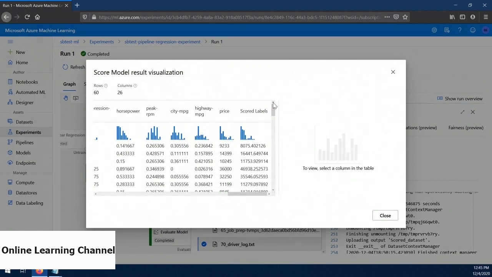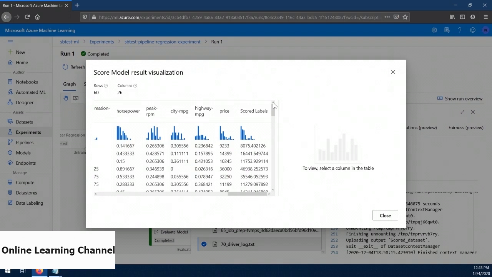Now that could mean that our model is bad, but it could also mean that our input data is bad. For example, if we find that one of our predictions is really off, we might find that that ends up being typical of a certain brand of car. Maybe we determine that there's a bit of a price hike there because of a recent fad. Based on our visualization of the data, we might choose to augment our dataset versus suggest that our model is terrible. Now we can also click on the columns for more insight.